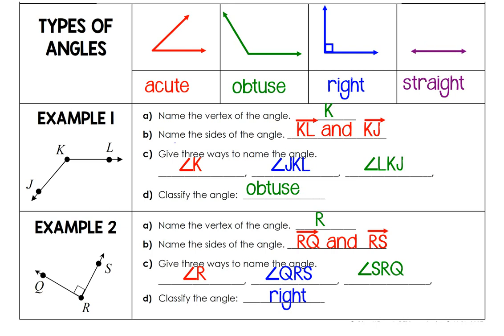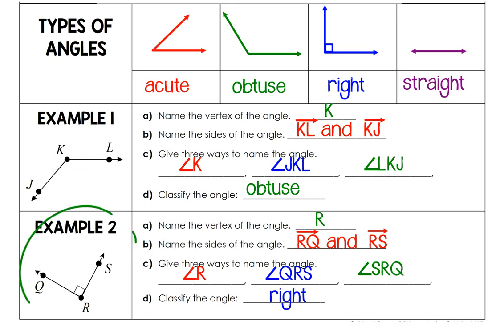So remember, you can name an angle by just calling it by its vertex letter, but when you're naming the sides, be sure to use the ray symbol, not the segment symbol, not the line symbol, and not no symbol at all. So be careful. Angle K is made up of rays KJ and KL. Angle JKL can be named in 3 ways, just by the vertex or with the reverse of the 3 letters it passes through. This particular angle happens to be larger than 90 degrees, so that's an obtuse angle.